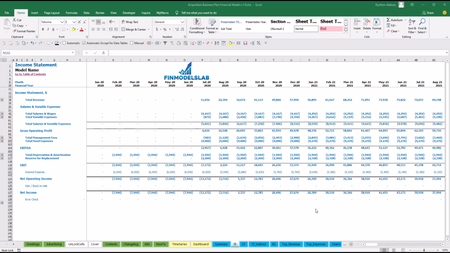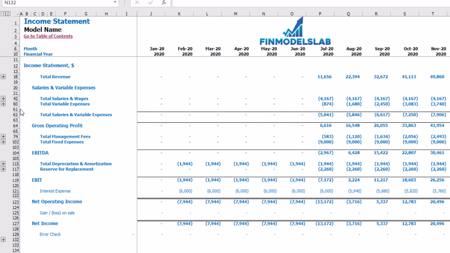On the income statement tab, you may see your main components of profit and loss, which are revenue, salaries and wages, variable expenses, gross operating profit, management fees, fixed expenses, EBITDA, total depreciation and amortization, reserves for replacement, EBIT, interest expense, net operating income, gain loss on sale, and finally net income.